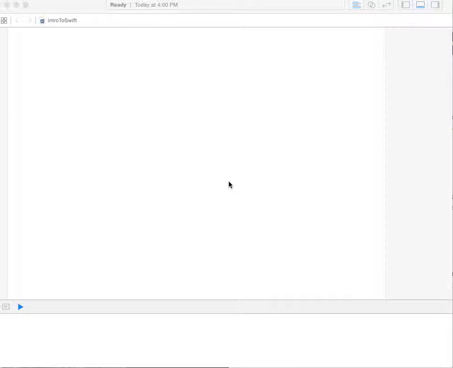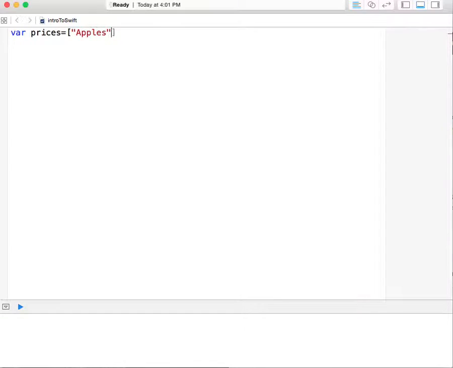For example, case in point, say I have the prices of the foods that I eat. I can put them like this. For example, I buy apples, colon, at $3.99 a pound, comma. I buy milk at $2.95 a gallon.